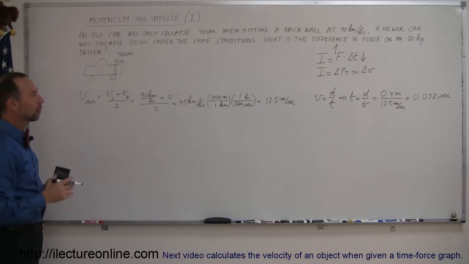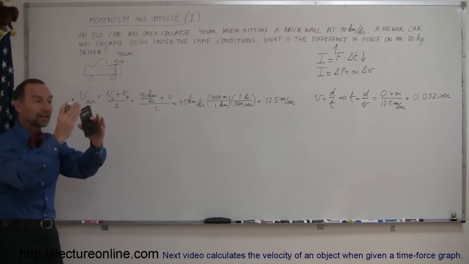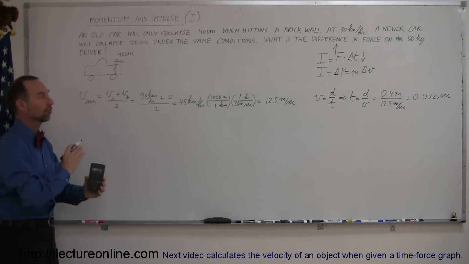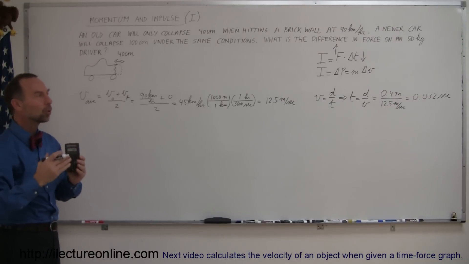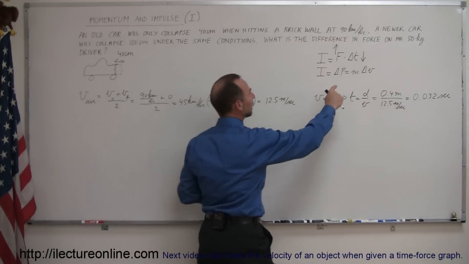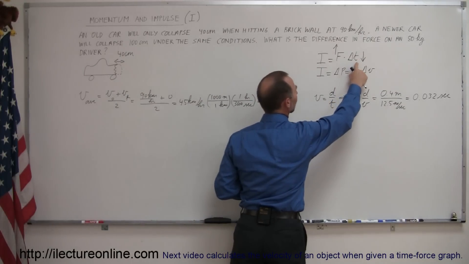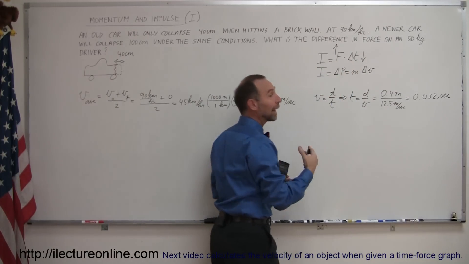How much time would it take for a newer car that has a much greater distance to collapse? For example, newer cars are built so that the whole front end collapses. The driver and the passenger are still safe inside the compartment, but the whole front end collapses, giving it more time to slow down, meaning the delta T will not be as small, that means the force will not be as great.